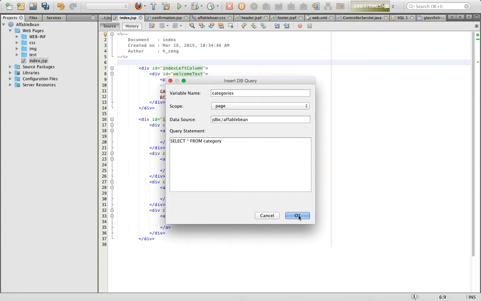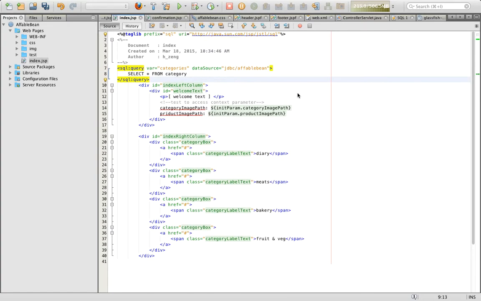Then I click on OK. Now, if you pay attention, this SQL query tag is automatically inserted here, and the required import is also inserted here. Basically, this says you select all the records from category from this data source and assign the result to the variable called categories.